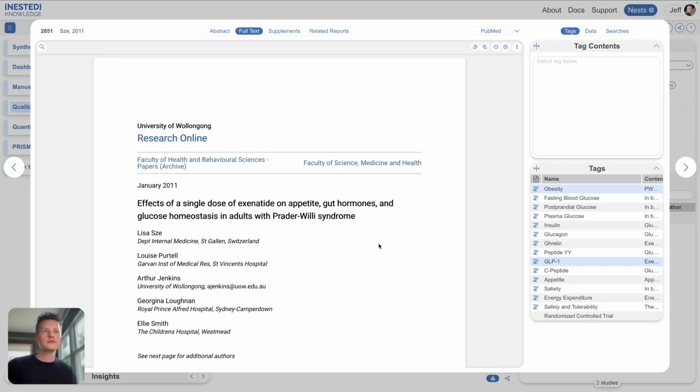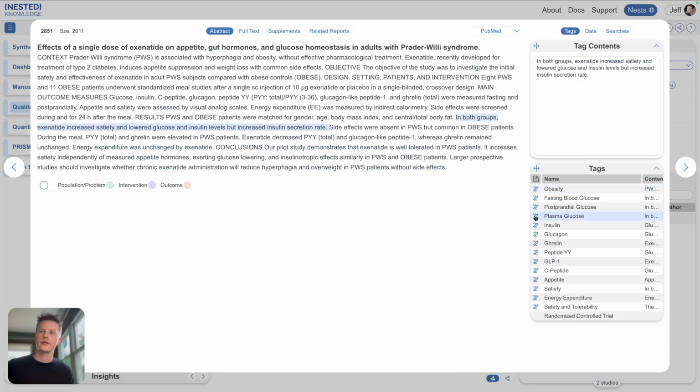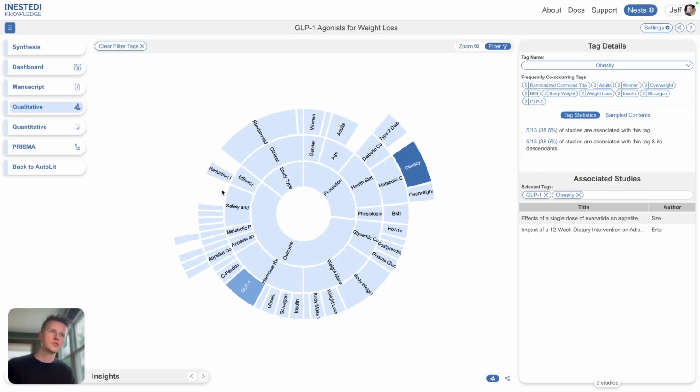So this is going to give me a sense of which of these records within my nest are reporting the concepts I am interested in, as well as any other concepts that may also be appearing in this literature. So that's how qualitative synthesis works.